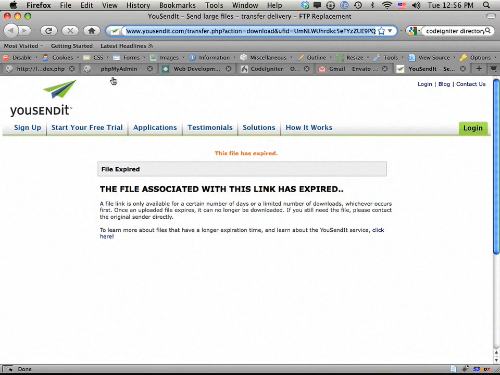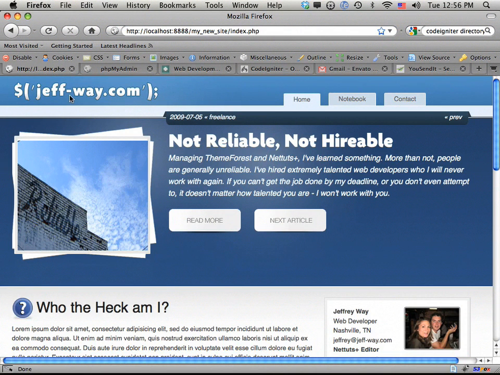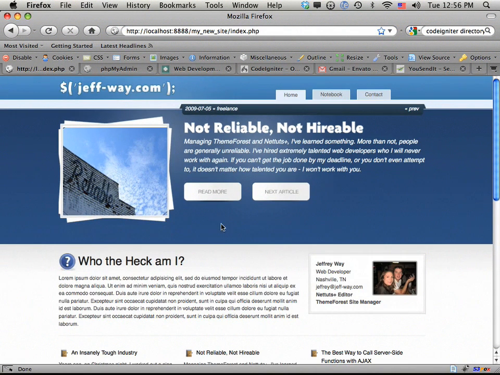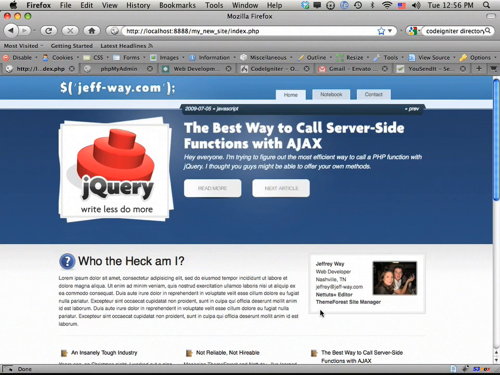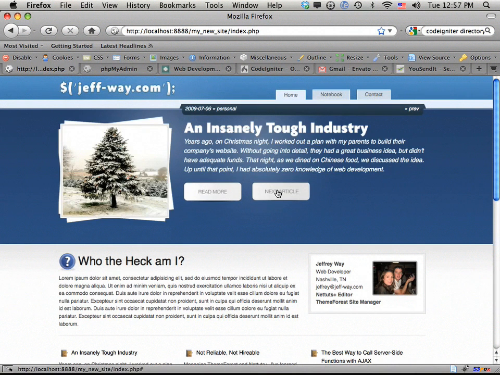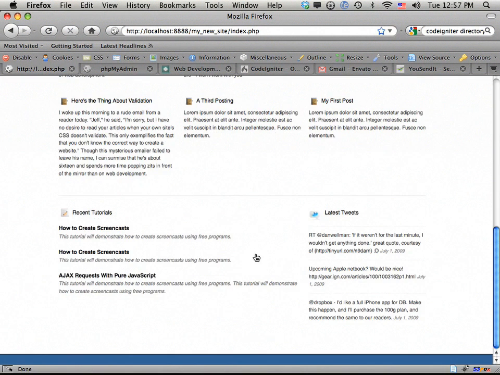I'm about 70% through with it. Let me zoom out just a little bit. It's built all with CodeIgniter. You can see a lot of this area needs a lot of improvement. But we're going to be doing a lot of fun stuff where we're going to mix a lot of different technologies. For example, we're going to be using the 960 CSS framework. We're going to be using jQuery and a couple plugins. All of it, we're going to build our own CMS.